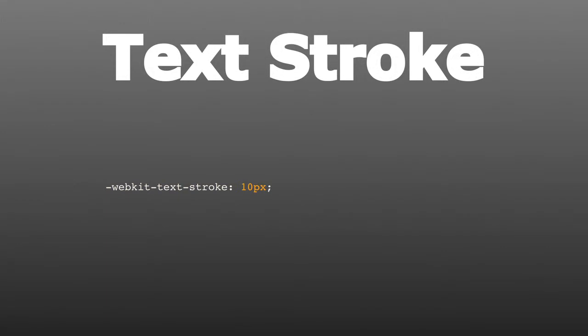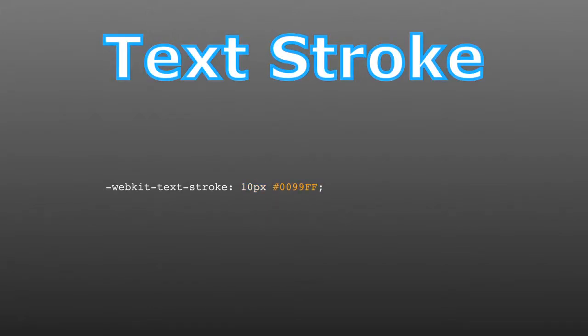Have you ever wanted to add a stroke to some text like you can in Photoshop? Well, then today is your lucky day. The text stroke property is new in CSS3, and using the WebKit vendor prefix, we can try it out in Chrome and Safari. After you type out -webkit-text-stroke, there's just two arguments to fill in. The first argument is the width. This will default to 0, but if you set it to a pixel value, you can specify just how much stroke you want to apply to your text. Next is the stroke color. This can be any CSS color, and it simply sets the color of the stroke.